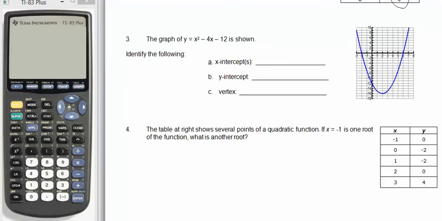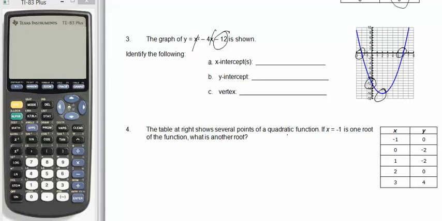All right, and here the x-intercepts are where it crosses the x-axis. So at -2 and 5. And the y-intercept is where it crosses the y-axis. So these are just numbers, so y equals -12. Also, the y-intercept is always this one, because when x is 0, those go away, and what's left is always the y-intercept. Then the vertex, this point down here, which is 2, -16.